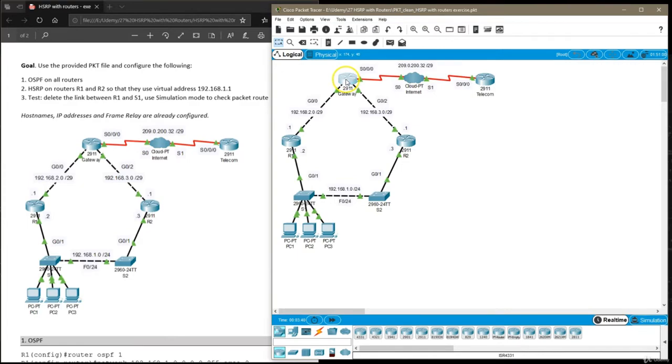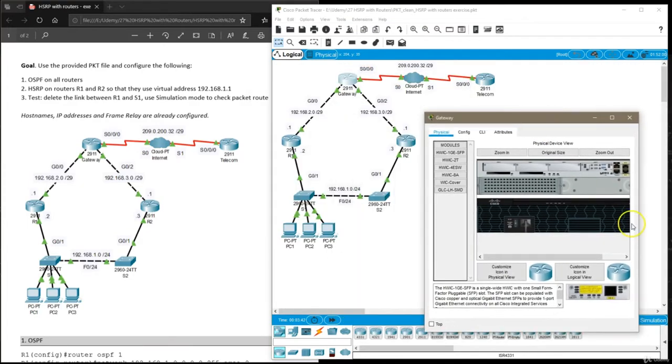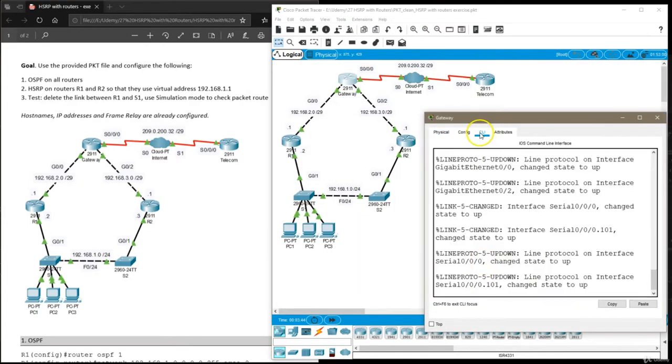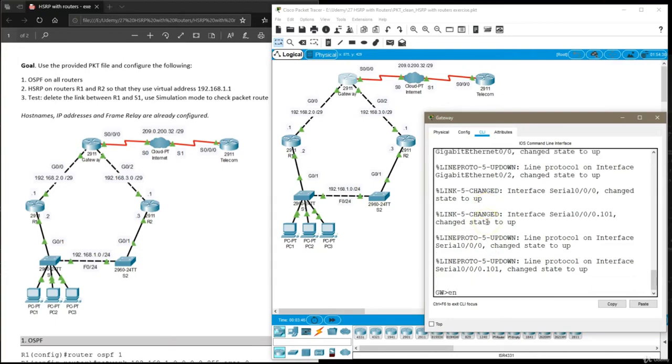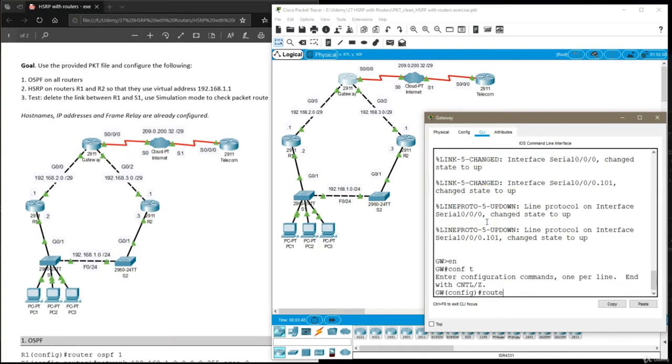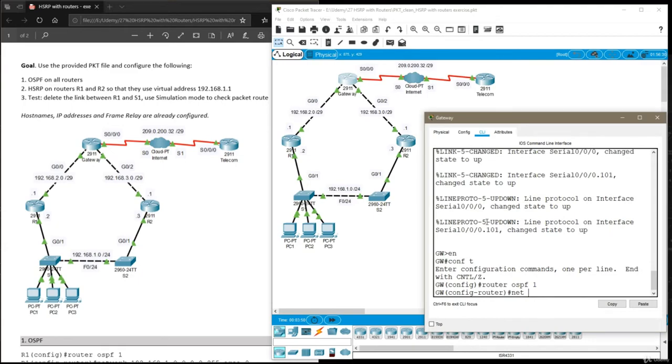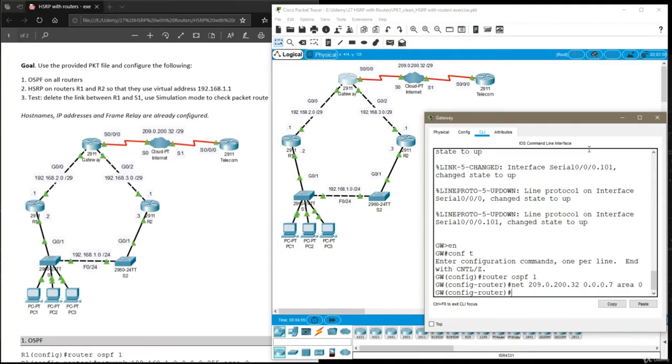Moving on to router Gateway. Enable, configure terminal, router ospf 1. Let's first advertise this subnet over here. It's 209.0.232.0 0.0.0.7, area 0.